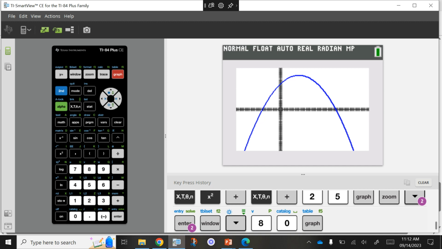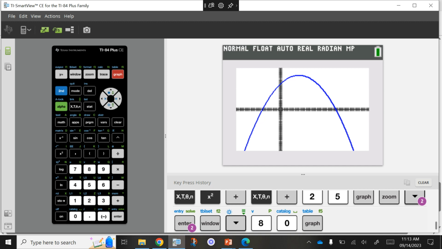Okay, so here's the graph. Cool. What do I need to know about this graph? I need to know where the water is hitting the ground, right? On the other side. So like where it's hitting the x-intercept. Yes? No? Maybe? Okay.